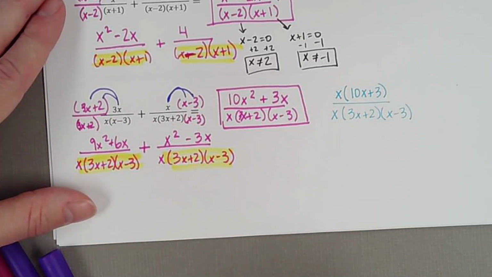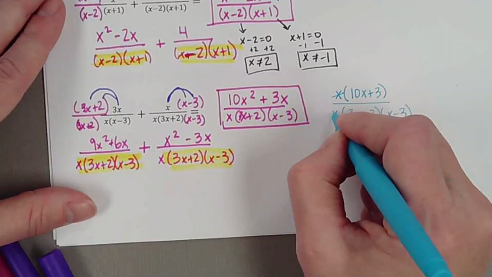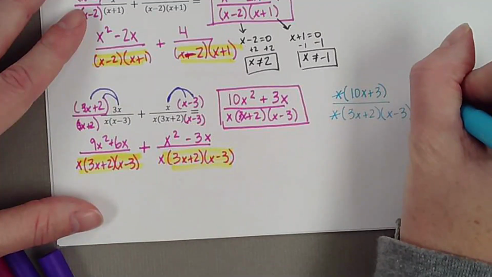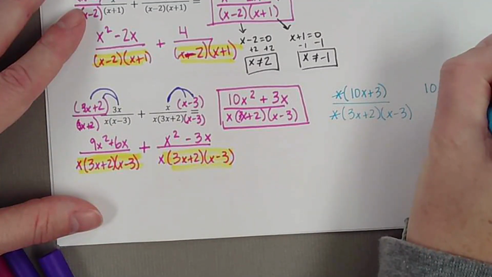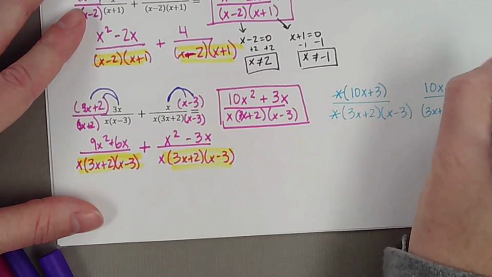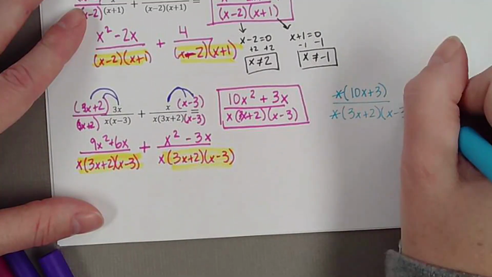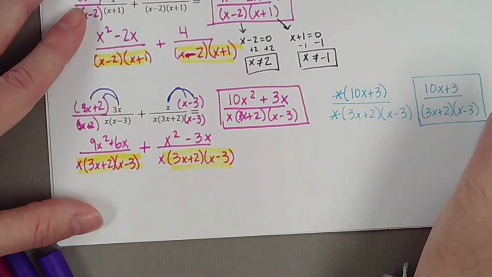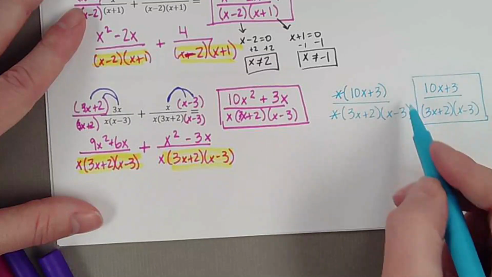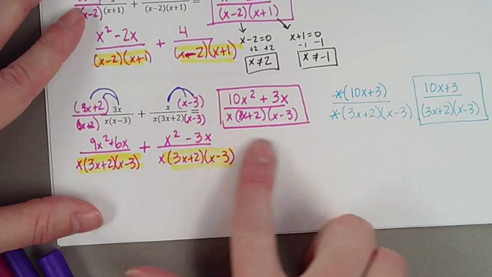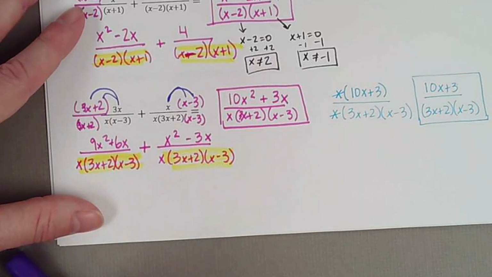So think about the chapter that we just did. We have an x on the top, we have an x on the bottom. Those can cancel out. And so I could say I have a 10x plus 3 on the top. And on the bottom, I have a 3x plus 2. And I have an x minus 3. So if you're ready for that part, especially if you're thinking about taking more math after Algebra 2, you probably want to be thinking about stuff like this. But if Algebra 2 is it for you, if you're like, no thank you, I'm done after Algebra 2, this answer right here is totally fine, not a problem.